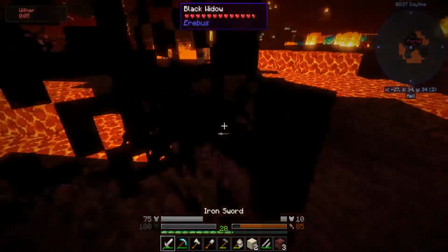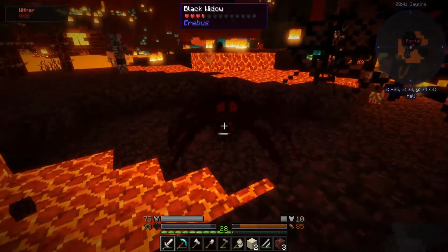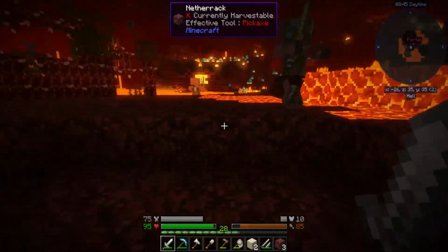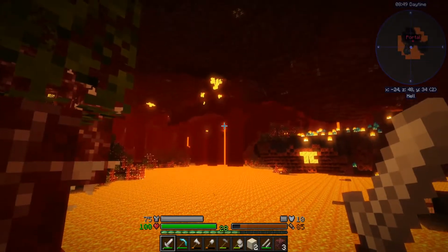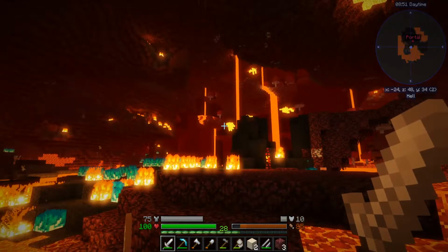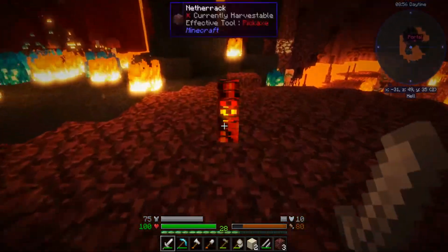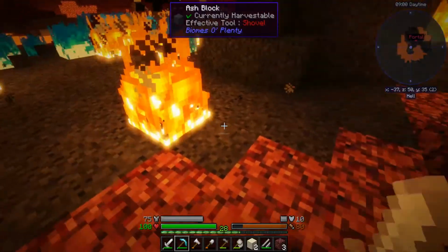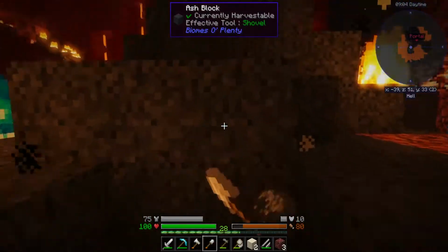Oh, that's a big spider. Hi. Look at that. That is damn lucky is what it is to have two of those around. Hello, magma cube. Goodbye, magma cube. And that's just ash, huh?